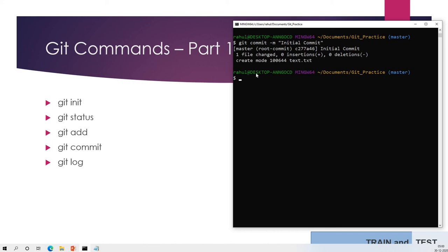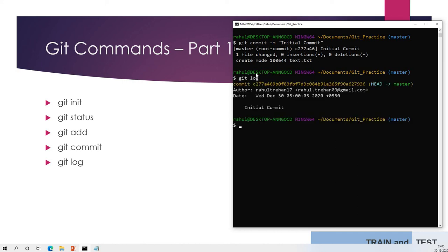Now in order to check the log, what we have to do is run git log and see that this is the commit reference which we have made for this file. Now if we check the status, we would see we are still sitting on the branch master and there's nothing to commit and our working tree is clean.